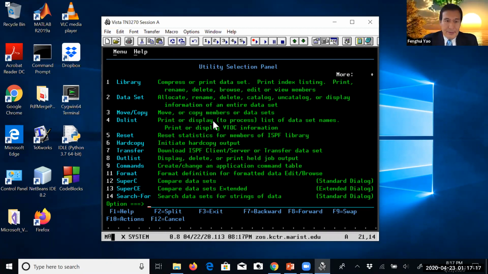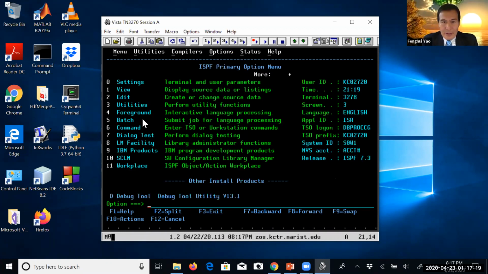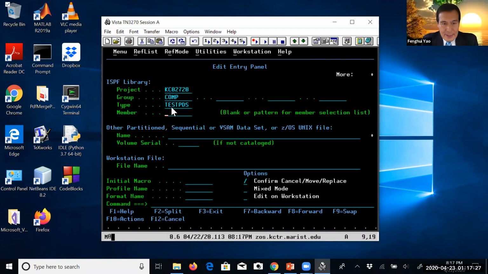Now we are in the ISPF primary option menu. We can use number 2 edit. Select the number 2 edit. Then we can add, for example, test PDSE. We want to add file 1 under this data set. So hit enter.